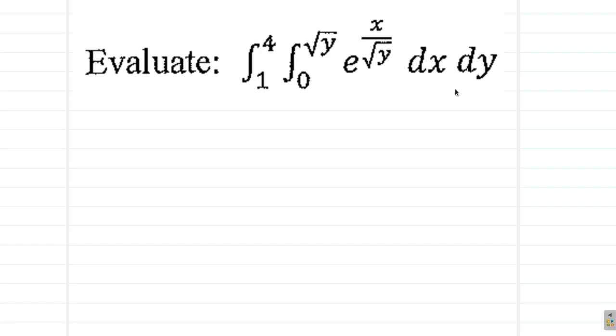You're asked to evaluate this double integral, right? It's the integral from 1 to 4 of the integral from 0 to the square root of y of e to the x over square root of y dx dy. So, I want you to pause the video, write it down, and work it out for me.